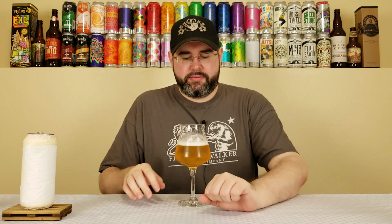Anyway, let's get a nose on it. Not a huge nose. There's a little bit of like this lemon thing going on, more of a citrusy, like lemon, orange, grapefruit, just like a pithy, more of a lemon and orange than anything. We'll say zesty, like a zesty lemon peel or a zesty orange peel. There's a bit of vanilla. I don't know. This one I am not picking. This is not very aromatic, let's say that.